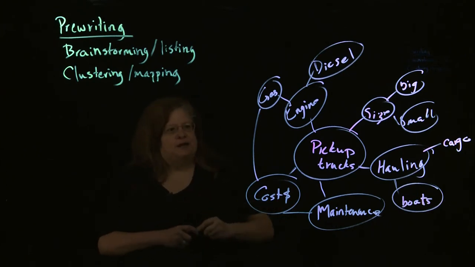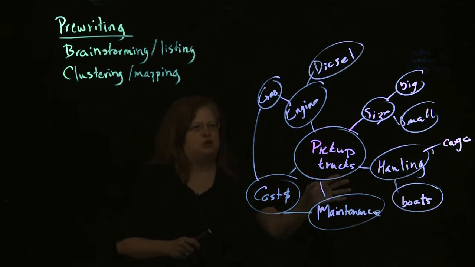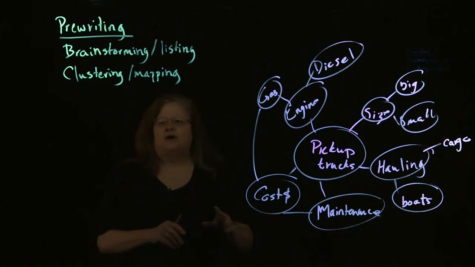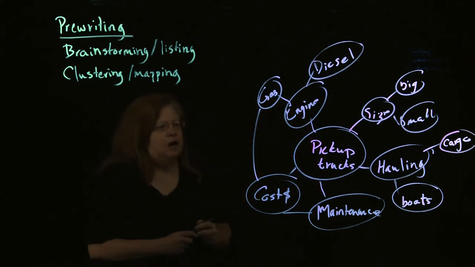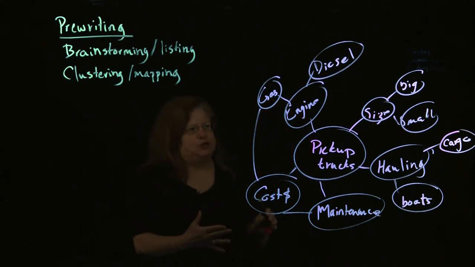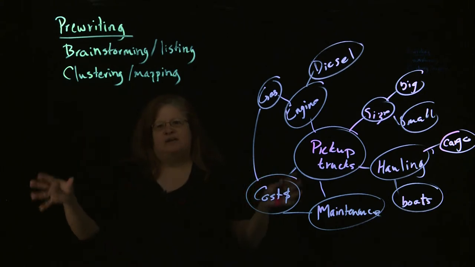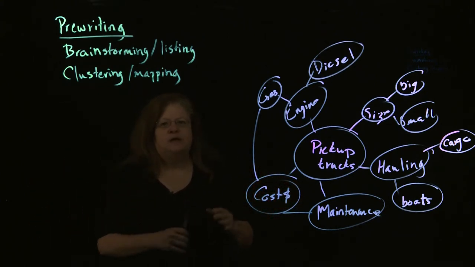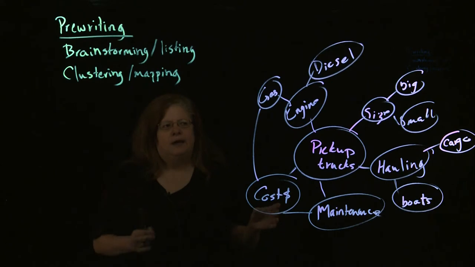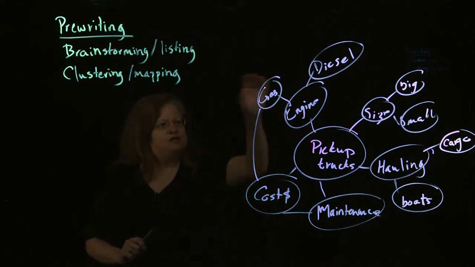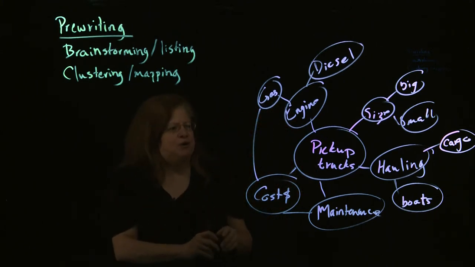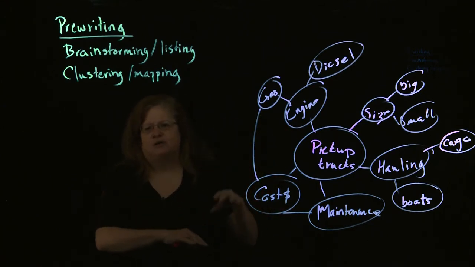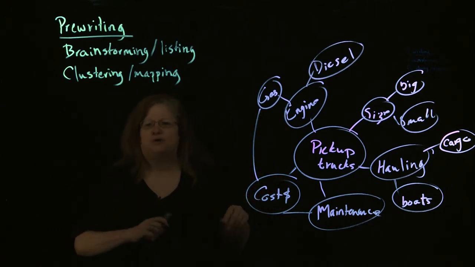So what you end up with then is a picture of how the ideas connect to each other. And there are a couple of useful things about this particular thing. One of the things that happens with clustering is, at the end, you're going to end up with something that gives you a clue when you're organizing your essay. What ideas are connected to what other ideas? And that tells you, okay, these things are closely related. I can put them together in the same paragraph. Or these things are related to these other things, so I can cover that one in the next paragraph from this one.